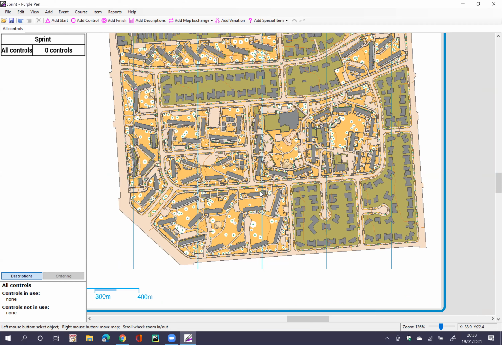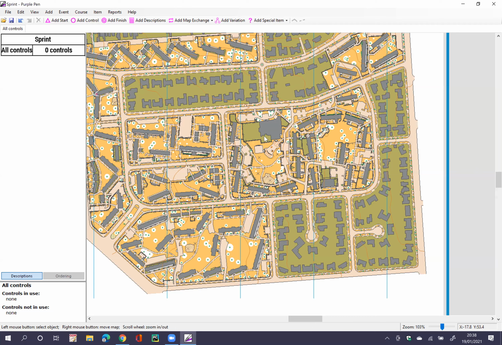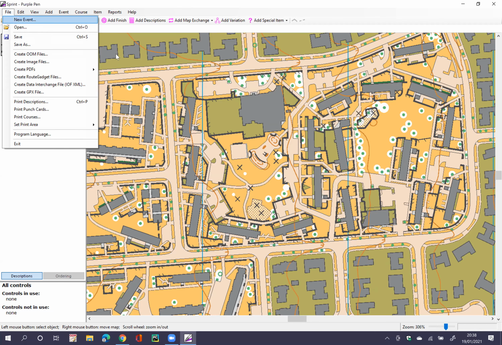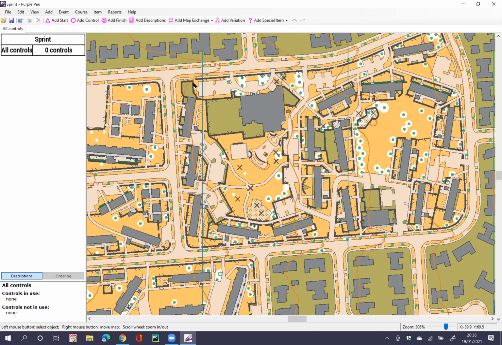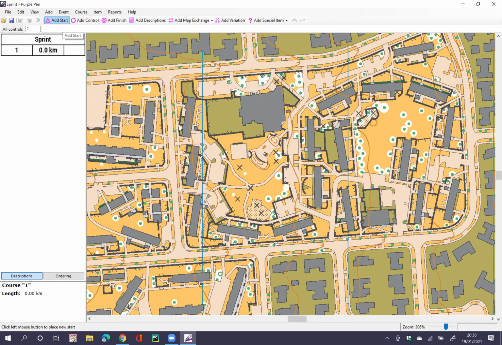I'll just quickly whip through a fake fence and then this will be done. So for those that were watching, I just made a new event. If you can't remember how to do that, it was just create new event and then you follow all the steps. Really simple, and you just do as it tells you. So let's add course. We'll just call it course 1, and we add start. Let's say we want to start here, and then we can add our first control. So let's go Control A. It's always nice to use the shortcuts. Let's just tuck it in just there, and we can add Control 2, and we'll add a fake fence now.